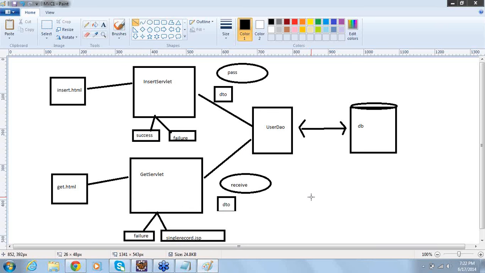For every request you have a controller, and that controller may pass DTO or may receive DTOs, and the controller will invoke the DAO, and DAO invokes the database. So actually we are not worried about DAO and DTO. What is model? DTO is model. What is view? Success, failure, single record. What is controller? Insert servlet.